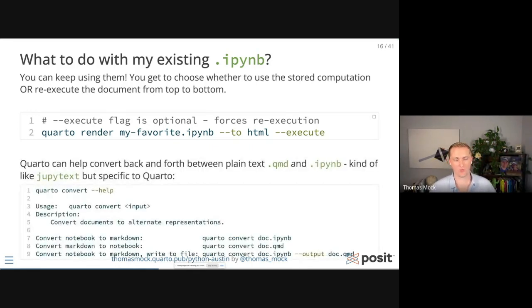Quarto can also help with converting documents back and forth, right? Like if you like plain text or you like Jupyter Notebook, but your buddy doesn't, they like the opposite, you can actually convert the file back and forth from a plain text QMD to a Jupyter Notebook and back and forth, either by making it a copy or overwriting it in place as the other format. So again, trying to play nicely and integrate into Jupyter Notebooks as opposed to trying to replace them, right? Like trying to work with it.